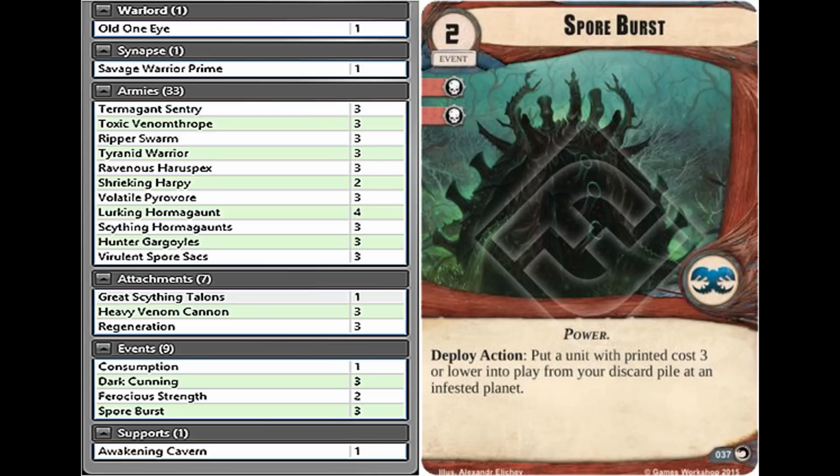You would think it's good value. You're paying 2, you're getting a 3-cost unit. But again, I only have 2 3-cost units. I have a variety of 2-costers, which even then is fair. It's 2 for 2. But the infested planet part is key, and more often than not, this card is 2 shields. Which I'm perfectly fine with. I need shields.